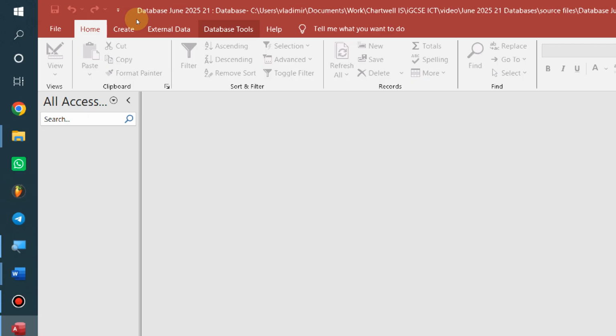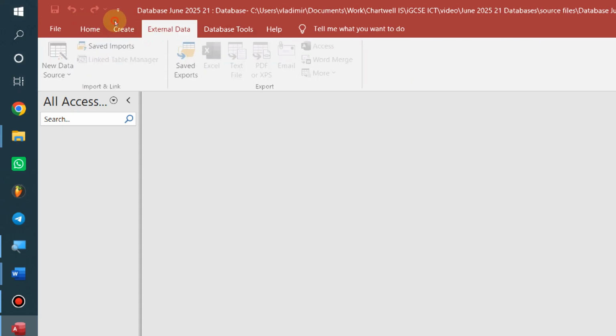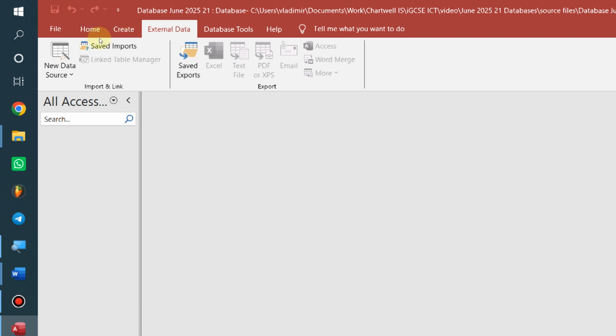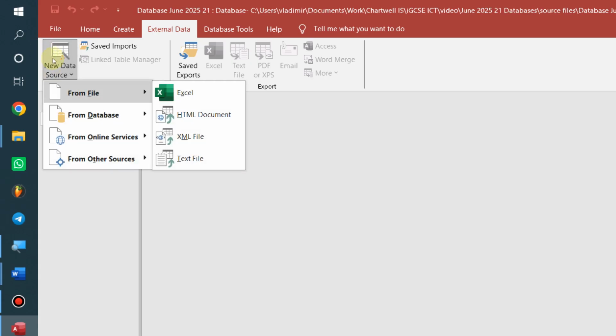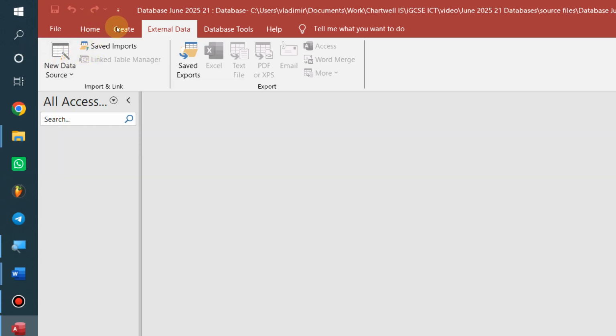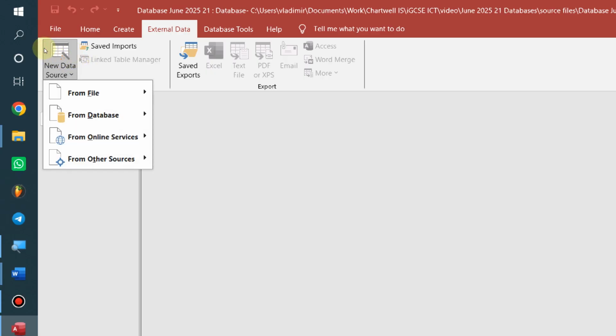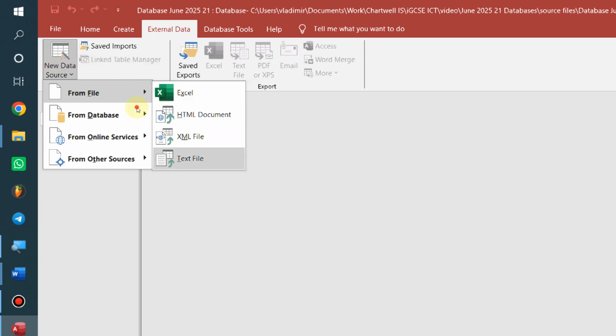We're going to start with importing the files. I think functionality may a little differ from the version of Office you have. For me, it's going to be external data. Sometimes you already have a button to import a text file. In my case, I have to go new data source, from file, text file. Or sometimes you just have the block import and then you have just the button here. If you have, I think, 2016 version, for example, you have the button here, text file. Again, be careful, do not go for export. We need to choose the import block. So let's go this from file, text file.